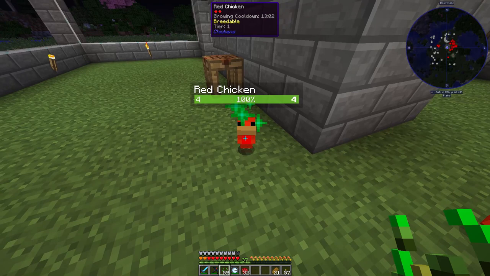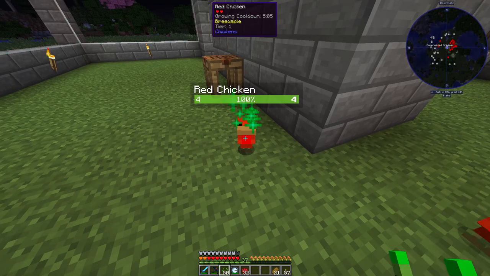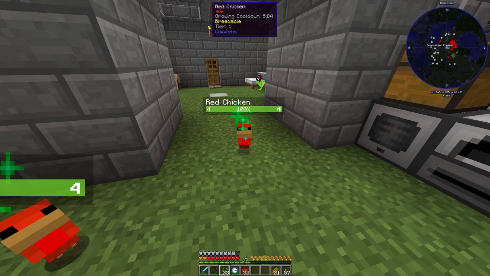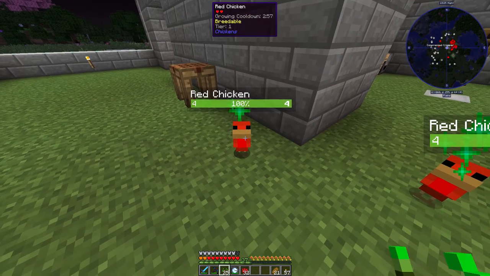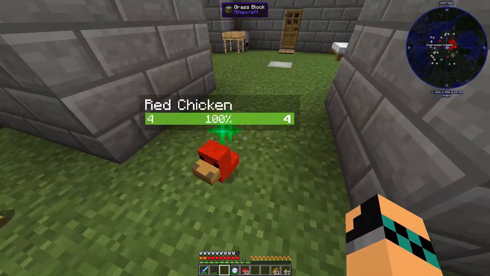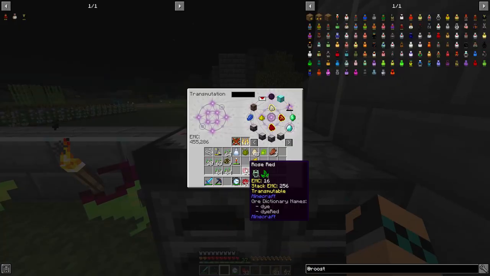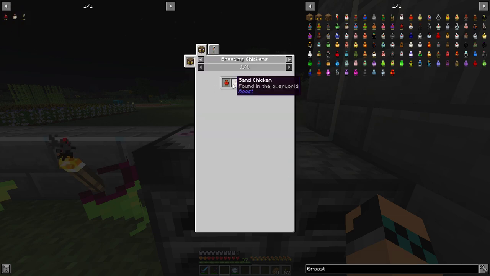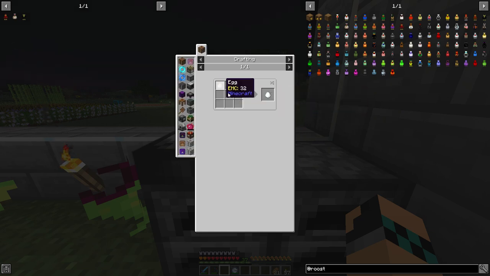Let's just speed them up. This makes them grow quicker, which is pretty great. And then we just breed the red ones, the red chickens, with sand, and we should get redstone. And then the flint with bone white, and bone white we make by egg and bone meal.